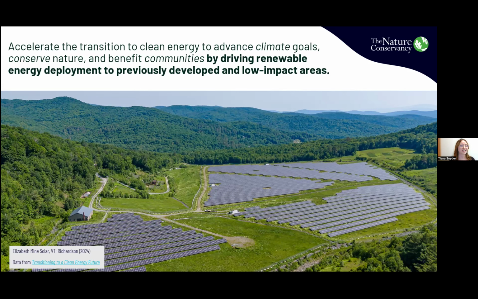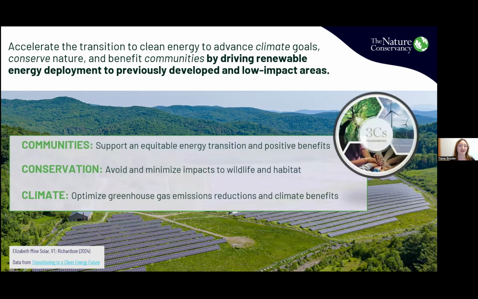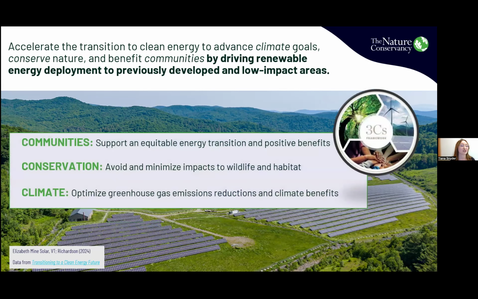So as we had discussed earlier in sessions, energy demand is growing pretty quickly. So that makes where energy builds really important. So TNC's framework for evaluating this includes the 3 C's. So that includes projects that honor communities, conservation, and climate. So for communities, supporting an equitable energy transition that delivers tangible local benefits, conservation by avoiding and minimizing impacts to wildlife and habitat, and lastly, climate. So projects that maximize greenhouse gas reductions. So this 3 C's framework really informed the foundation for how the Renewable Opportunity Explorer was developed. And we'll get into that a little bit more right now.